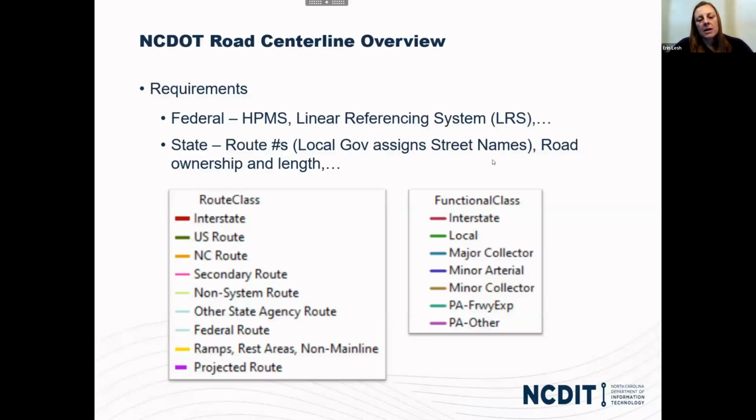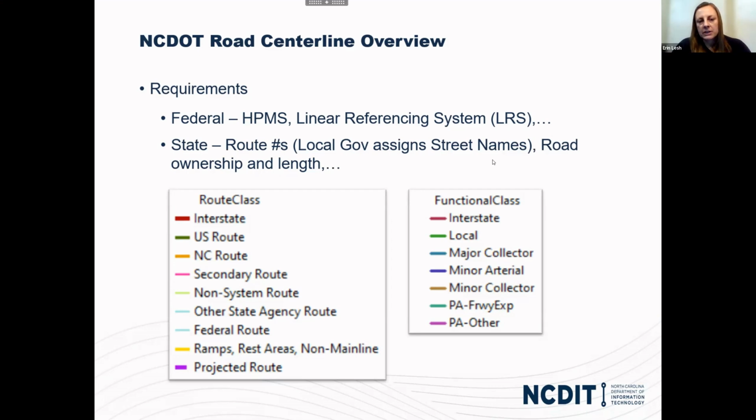And so I bring that up because I'm saying we have two different data sets, but we're using OpenStreetMap and we're a government agency. So talking about whether it's authoritative or not, put all that aside. What we need to do as North Carolina DOT is satisfy a whole bunch of requirements. Some of them are federal requirements, some of them are state requirements. There may be other requirements I don't even know of, but in terms of federal requirements, you heard Sean from Arizona DOT mention HPMS in the introductions.